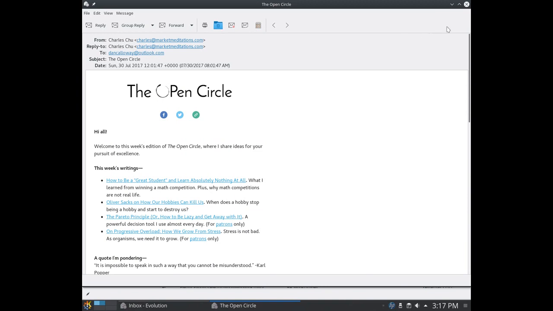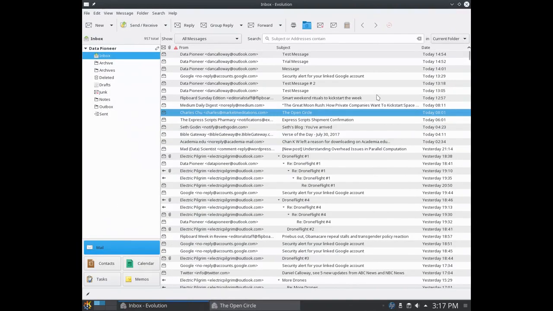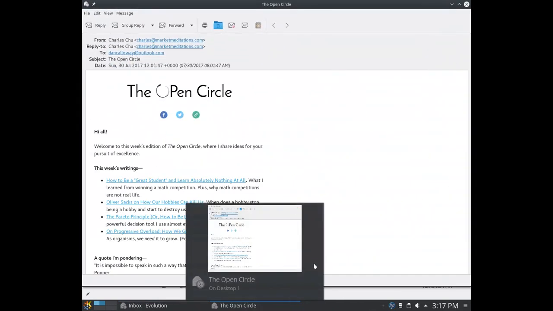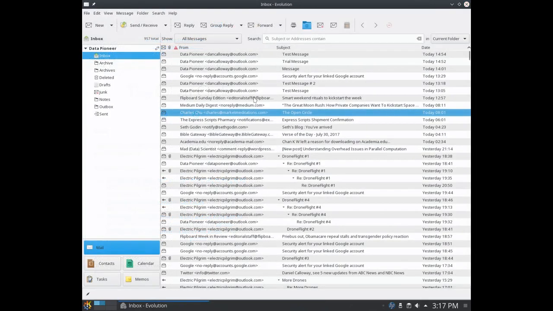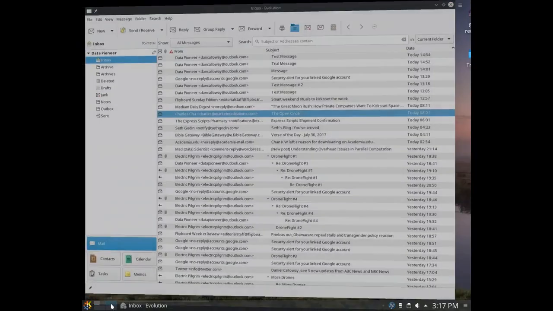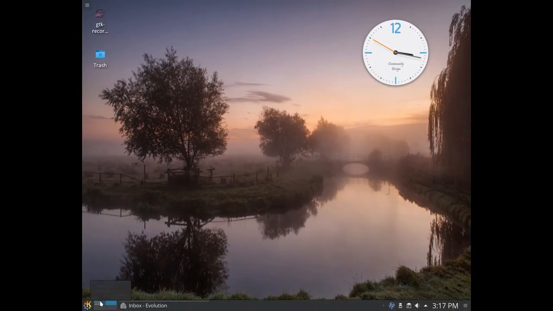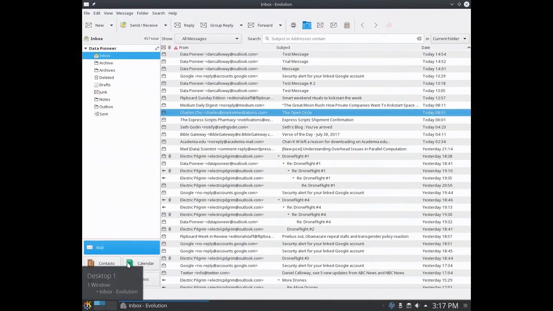All right, and so let me go ahead and close this. If I want to minimize the message, by the way, I can go ahead and minimize that. It comes to the taskbar, and then I can bring it back up if I want to. Let me go ahead and close that. If I want to go out to another workstation, I can do that here on this system. And so this is pretty neat.